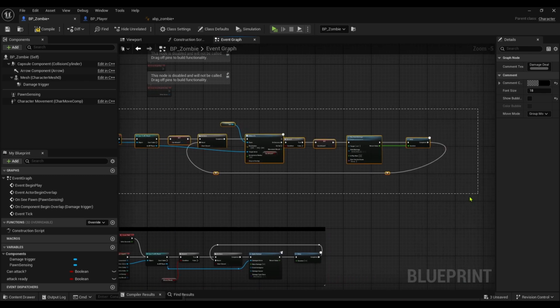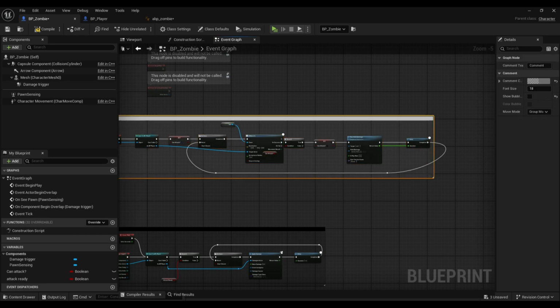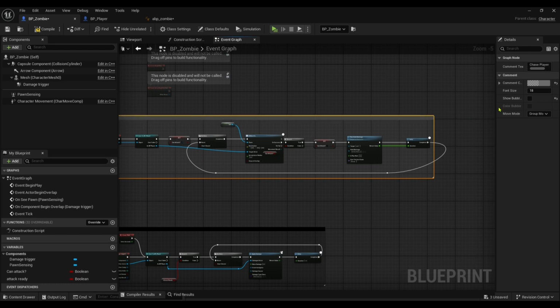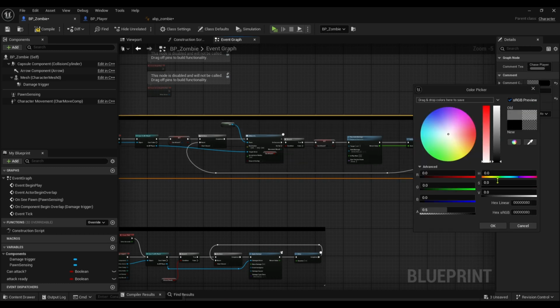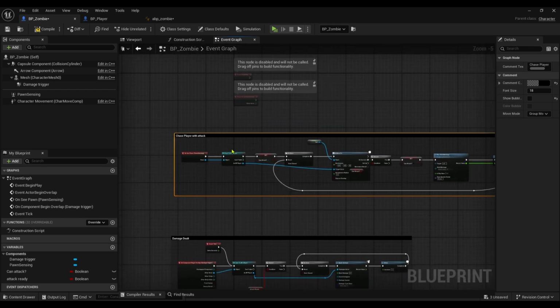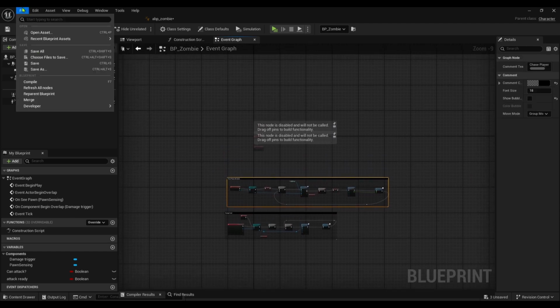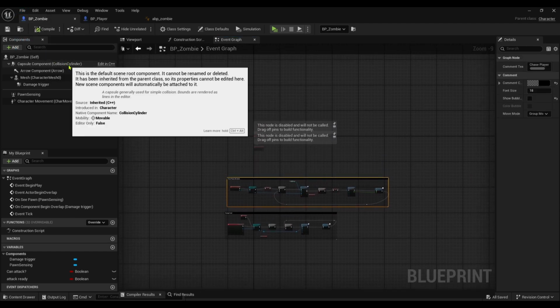And this one will be chase player with attack, I guess. Yeah, so chase player with attack, right? It is handy to have so you can find everything that you need. Compile that, the file, save all.